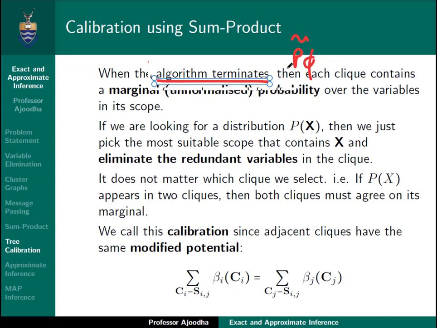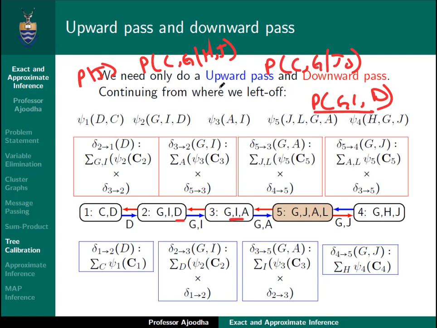I wrote that sometime before. When you get that, that means that this is an unnormalized probability, so you need to normalize it to be able to use it. So if you're looking for a specific probability, like here, let's say we're looking for something within the same cluster, we're looking for the probability of G.